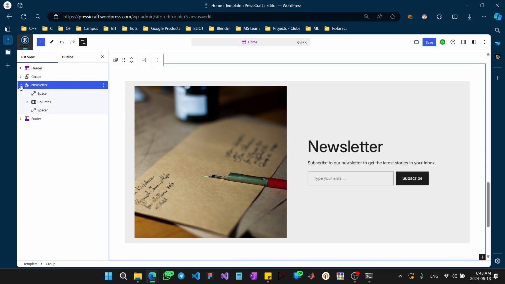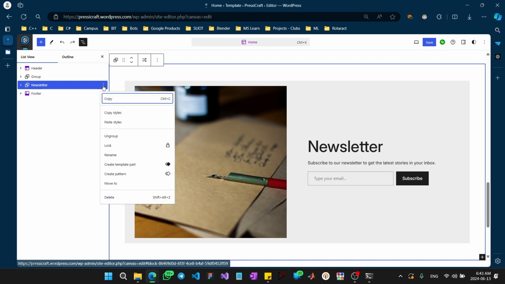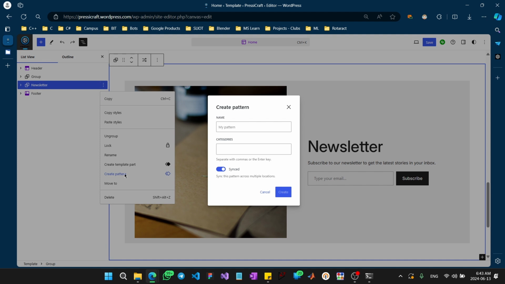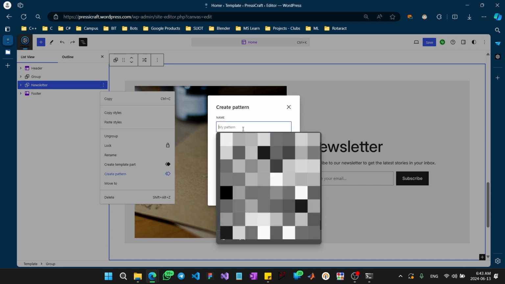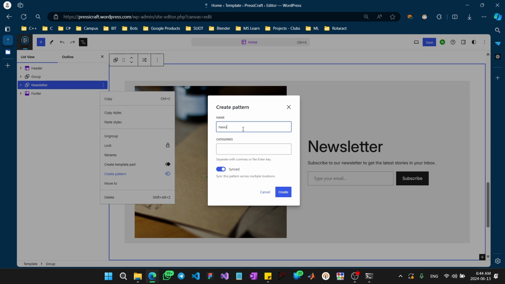and click on these three dots, and you will see an option called create pattern. We'll click on it, and I'll give the name newsletter, and the category as my patterns.